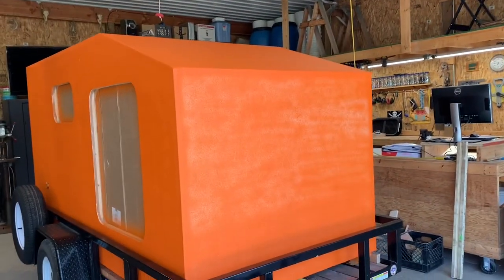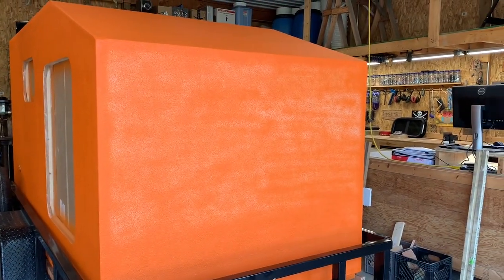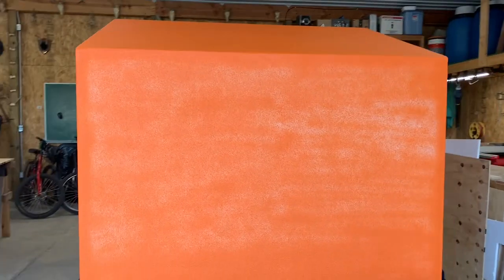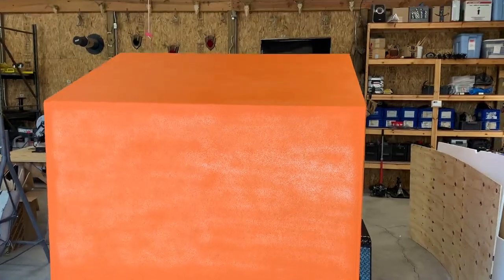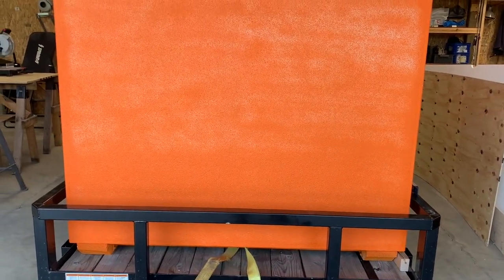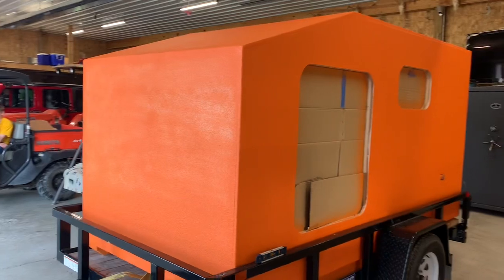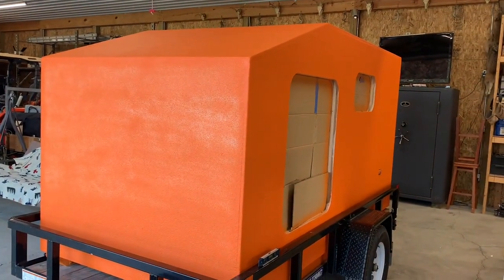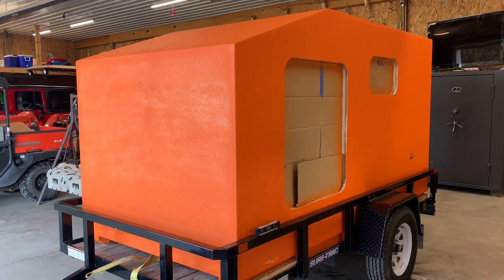Let's go up here to the front. Right here you can see a perfectly good example of the difference between one coat and two coats. My first coat — what you see on the top two thirds — you can still see some of the primer through here. I put the first coat on light and the second coat a little bit thicker to try to fill it in nice. The top and the very top roof both look like this with one coat. The bottom part has the second coat on it. I think two coats would probably be adequate, but I bought four more bottles, which should allow me two bottles to finish the front and top with a second coat, and then the other two bottles to go around the entire trailer and fill in anywhere I see white sticking through.